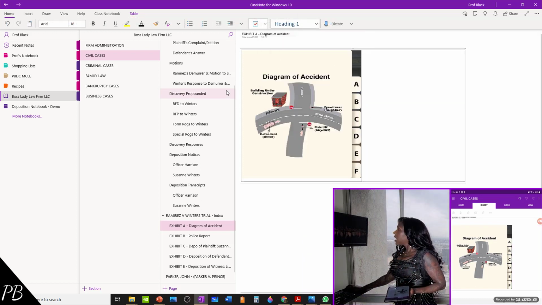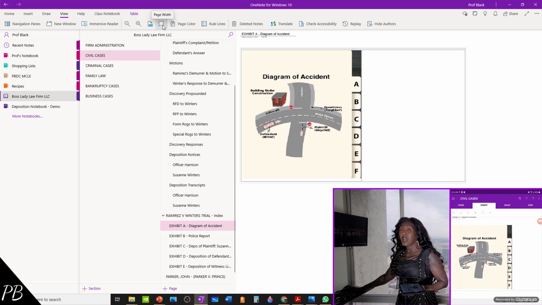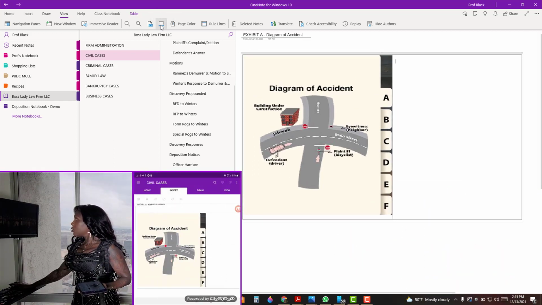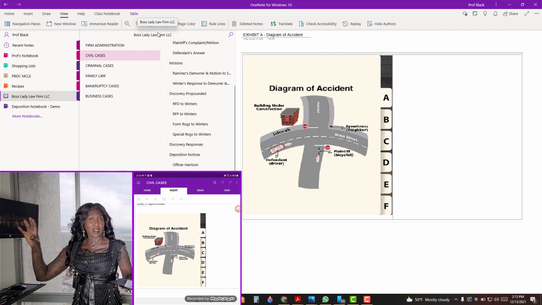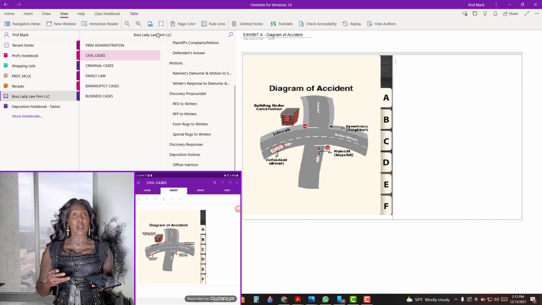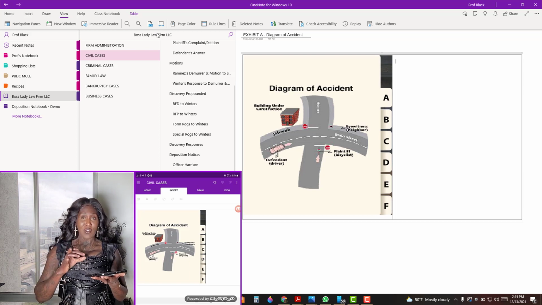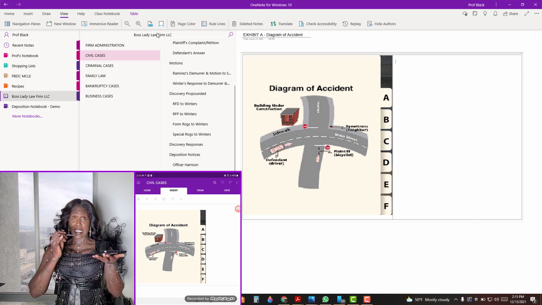There are sometimes where you can take the view that you're looking at on the screen and go up to the View tab, and just to maximize the view in the viewing area of the screen that you're working in, you can click this button that has this page width icon on it, and it'll snap the width of the item on the page to the width of the viewing area you are working with on your screen. And as you can see, that table addition has already synced over to my online version of OneNote that I'm using on my Samsung Z Fold right here.